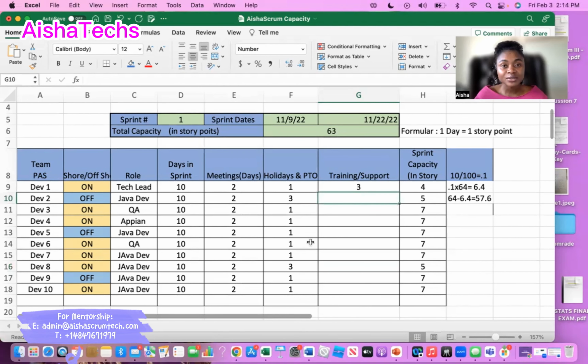Let's say, in another example, the developers also have mandatory trainings they have to attend, or they do a lot of e-learnings, because sometimes that's required in a company, right? If they're doing all these e-learnings, I will ask them, okay, how long is that going to take you? Is it going to be a whole day's worth of work or half a day's? They might say, oh, this is going to be an all-week training. And for that all-week training, which they're mandated to attend, I'm also taking 4 days off, or 3 days off, or 2 days off, based on how long their training is. And all of that goes under trainings or support.